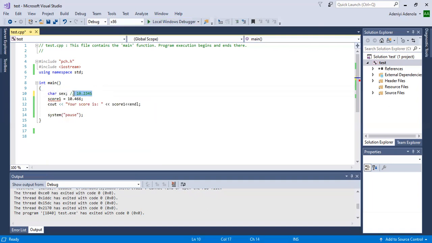Character only helps us to hold a value or letters of the alphabet: A, B, C, D. So you can then specify the sex is male.